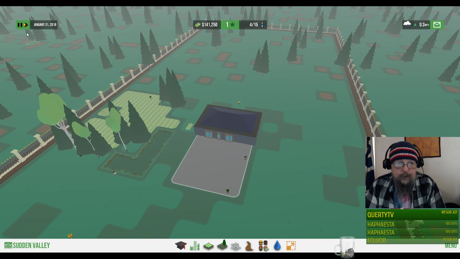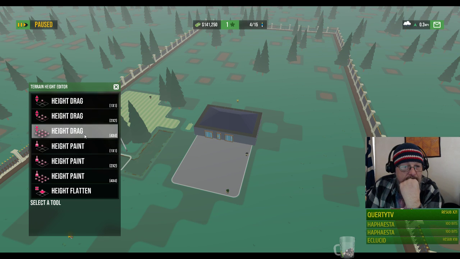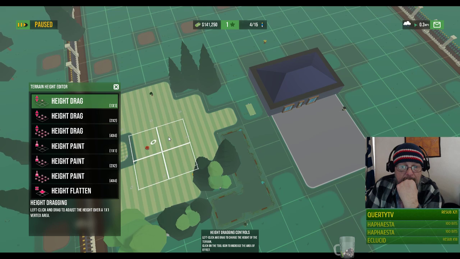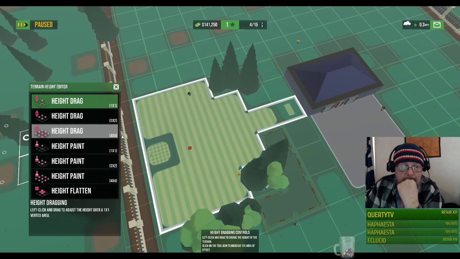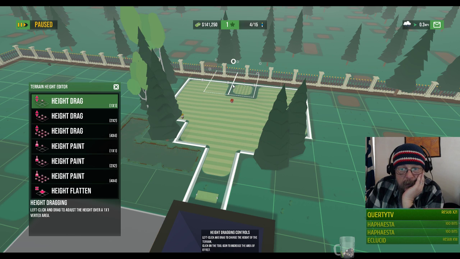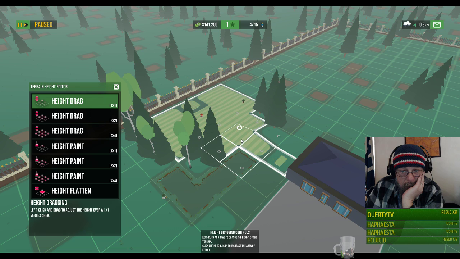So I'm going to pause that just so that I can, let's see, height drag 2x2 for, oh, cool. Left click and drag to change the height. Click on the tool icon to increase the area of effect. Okay. You can't lift it at the edge. All right. That's good to know. Or where there's water. Cool.